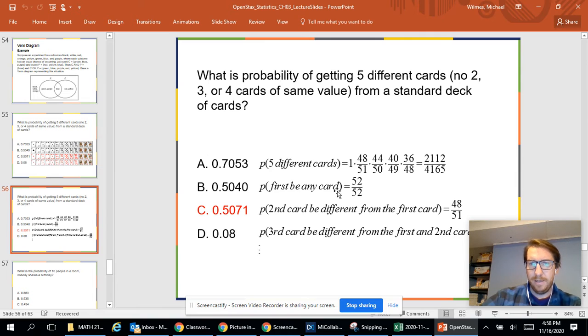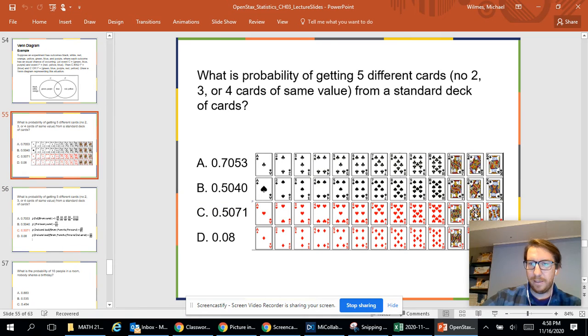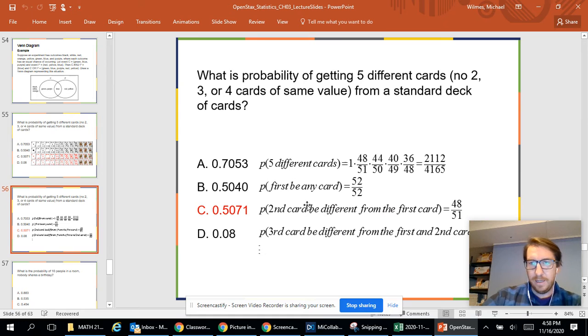Okay, so the probability, well, we first of all draw a card, the Queen of Hearts. Now we need to draw a second card, and the second card can't be a queen. We want it to be a different value, so there are only 3 queens left. There's 52 cards in a deck, and we took out the Queen of Hearts. There's 3 other queens left. So there were 52, we took one out, so there's 51 cards, and 51 minus 3 would be 48. So there are 48 cards that we could pick from to be good cards.